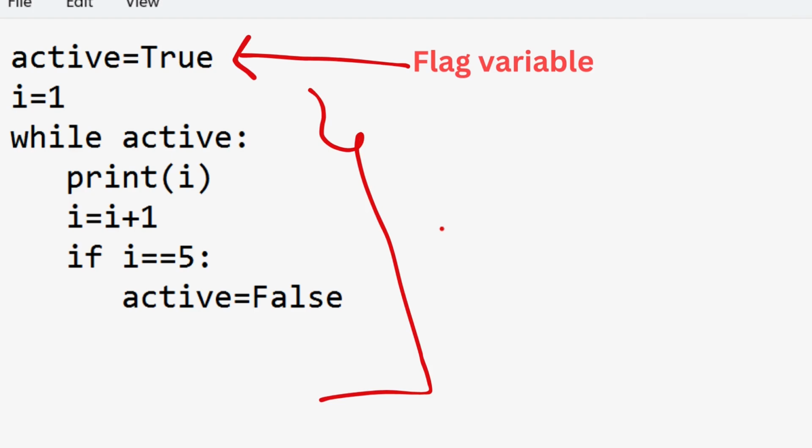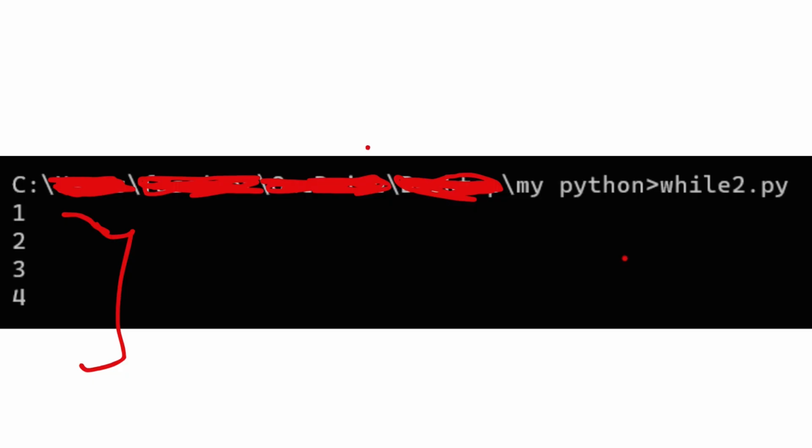In the sense, this flag variable we have just stopped it. Okay, by setting it to false, we have entirely stopped this thing. And now once when the program goes back to the starting of this loop to check the status of this flag variable active, it is false. So then the program completely comes out of the loop, and here the output is like 1, 2, 3 and 4. So we have given a condition to stop our program from running. That thing happens when our I value reaches 5. So obviously we'll get the output from 1, 2, 3 and 4.